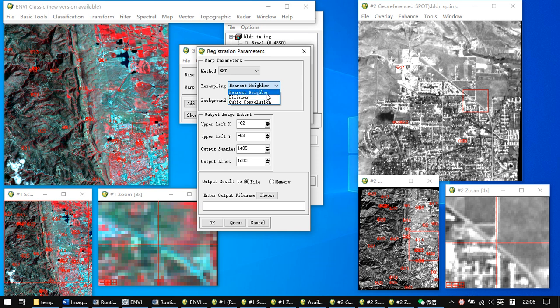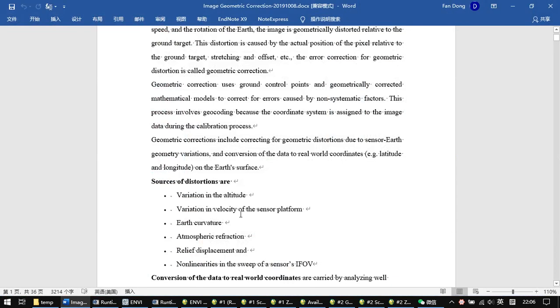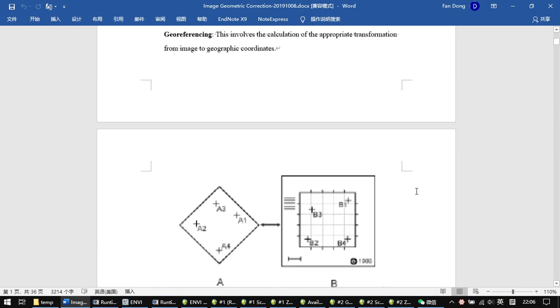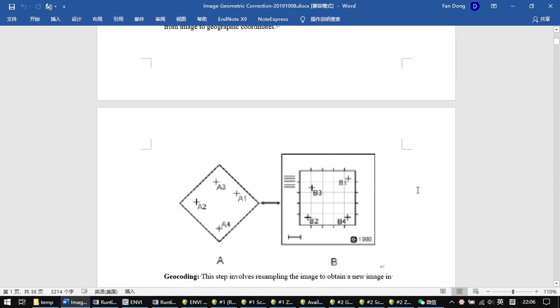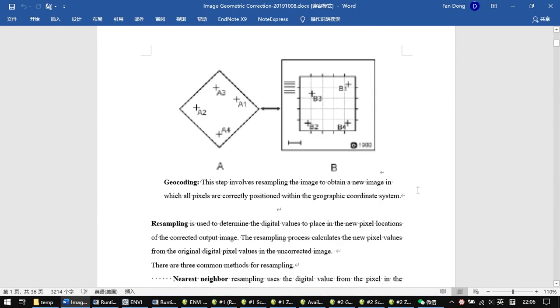For the nearest neighbor, this resampling uses the digital value from the pixel in the original image which is nearest to the new pixel location in the corrected image. We can find in our Word file.